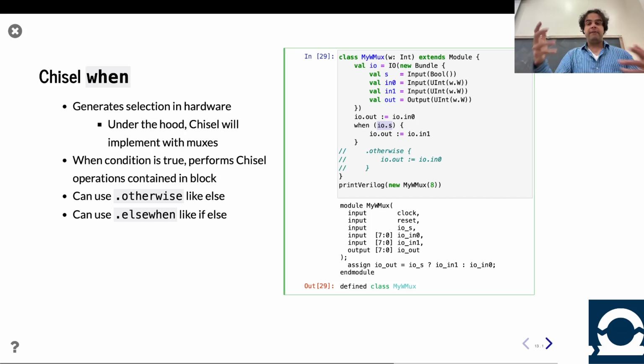So when is a way to have this functionality in hardware, and there's a lot of times you'll see using when, especially when you're connecting multiple things inside these blocks, that's less cumbersome than using the mux statement. This example is trivial, so it's only a one-liner. In this case, I would use the mux statement, but when you see real hardware, you often have multiple things changing together in tandem. That's when this becomes helpful.